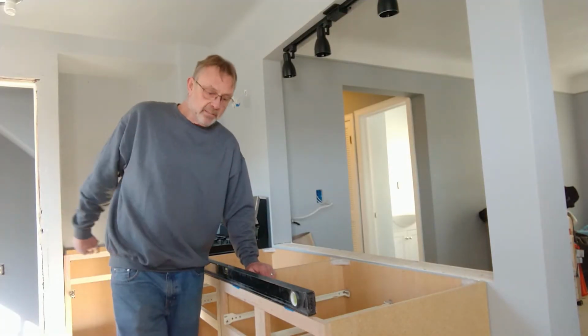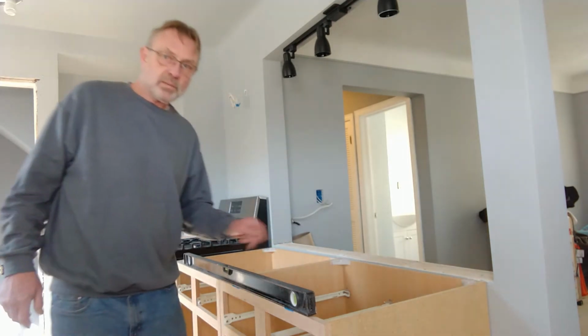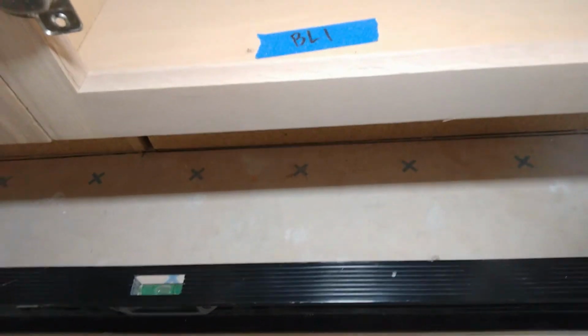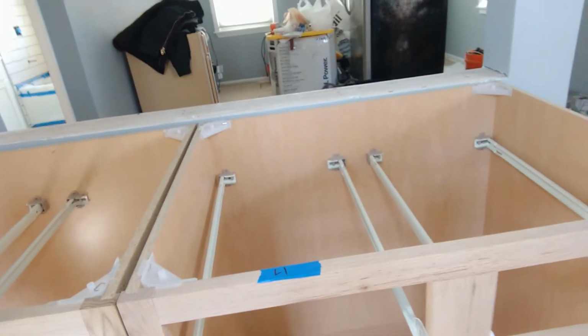Okay, we have the other cabinet installed, ready to go. Now we're going to get started on these two. So what we're going to do first is determine what is the high spot in the floor. So we're going to get a level down here on the floor, and we're going to see that this end is high. So we want to start at the high end, which would be this cabinet right here. So we're going to get this first cabinet leveled up, and then this cabinet will have to follow suit.